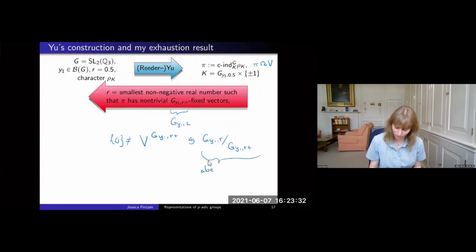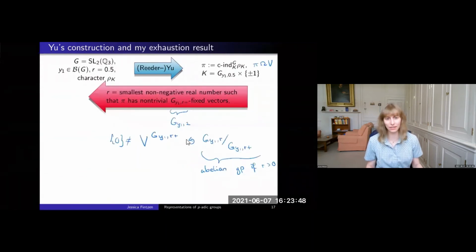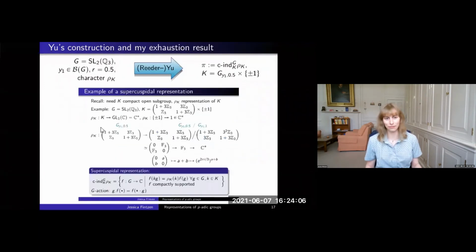And so then in this vector space, this is actually an abelian group, at least if R is greater than 0. So let me recall on the previous slide, this is what previously was this abelian group here. This was the quotient of G_{y,1/2} mod G_{y,1}. And so this acts now on the fixed points. And if an abelian group acts on some vector space, this representation decomposes into characters. So that means it acts via some character. And one of these characters is this bouquet. Or in other words, it's the bouquet that we constructed before. So that's how we can go the other way around.